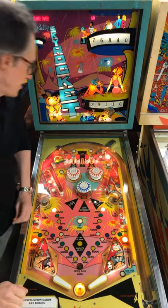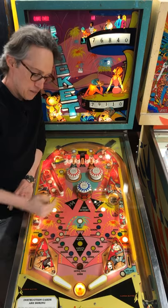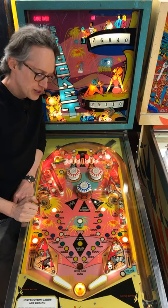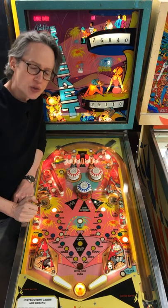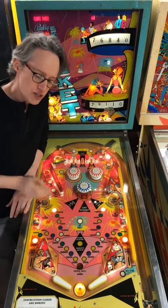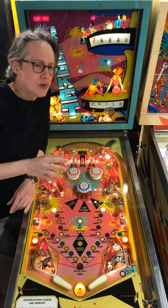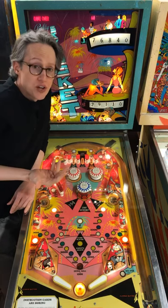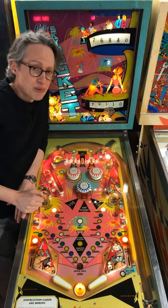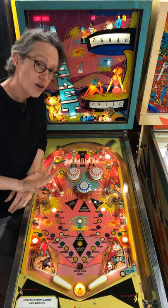You can see it's just a great game that just goes back and forth again. Love that kind of ability for that wild card to kind of throw off the order of play. So just a really, really cool game. The IPDB says that there's only 545 of these. I don't know if that's correct. I've been seeing a lot of them turn up, and the serial numbers, some of them have been going higher than 550. So that might be wrong. I don't know for sure, but I hope so, because I think everyone should try and have one of these if they can. It's a really terrific example of a Bally game. It's got a lot of fast movement, and just a really good single player or multiplayer.